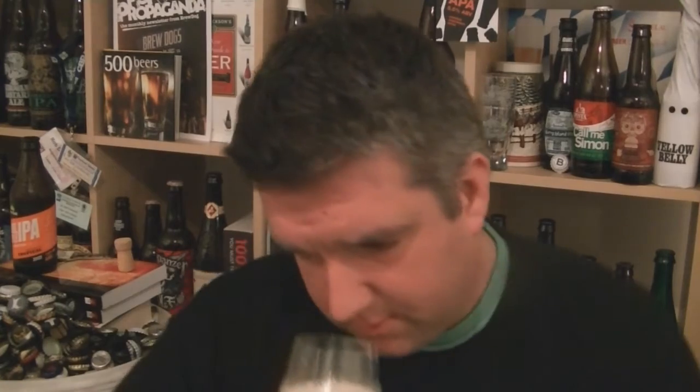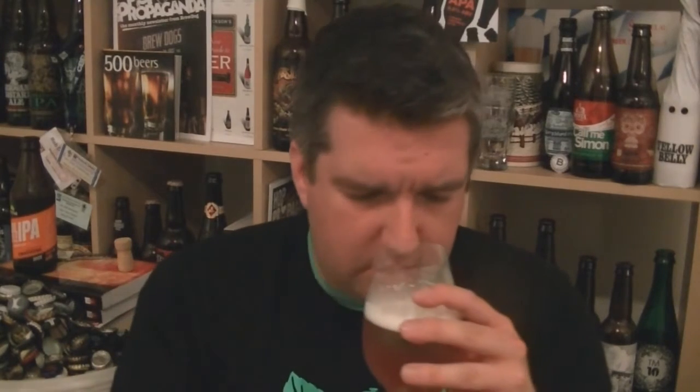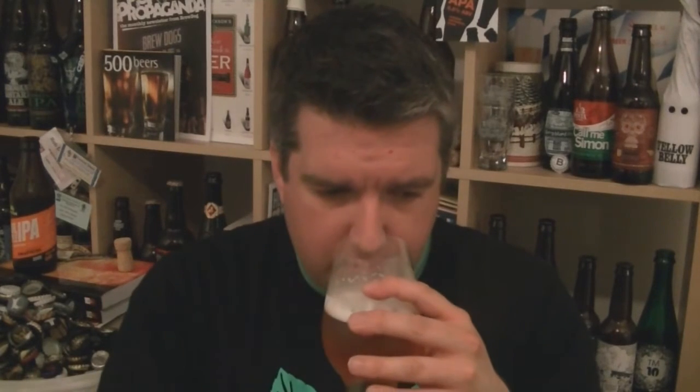So let's check out the aroma. Oh, that's nice. It's not jumping out at me. It's probably around 6 weeks old, I'd imagine, maybe 2 months. So it's not at its freshest, but it's still within its drink by. There is a slight kind of dextrose, sugary quality to it. But beside that, the things that are really jumping out at me are sweetened lemon, mango, melon, lychee. It's more sweet fruit and slightly watery kind of fruit.